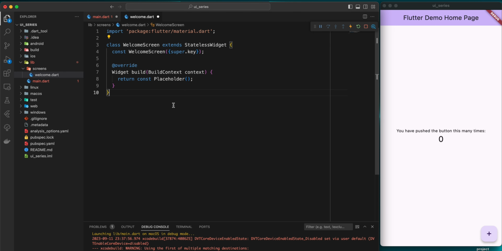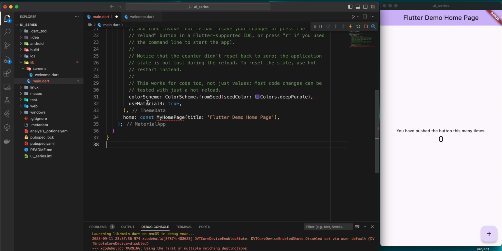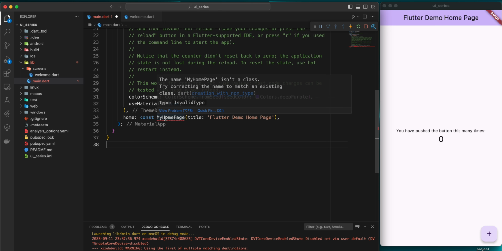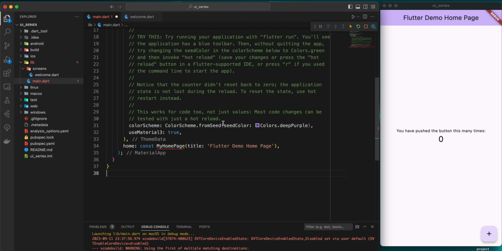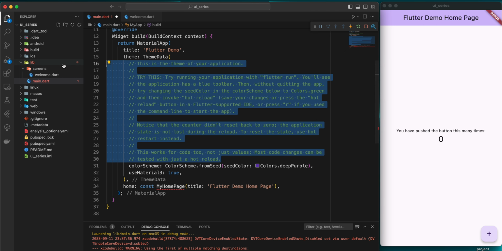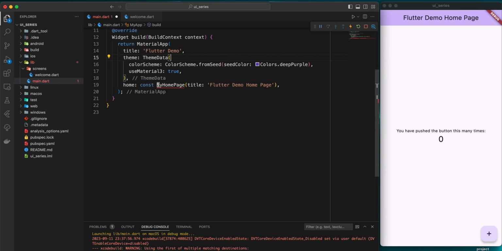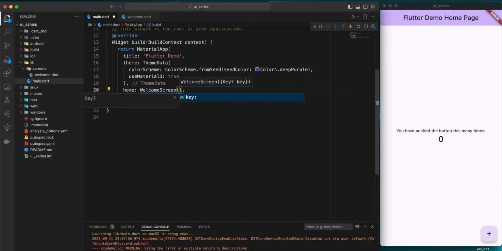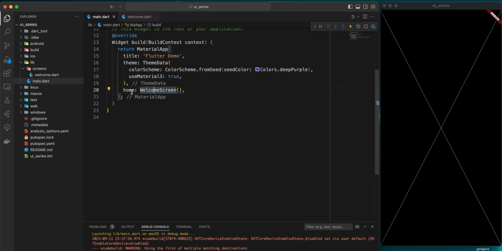Okay, so this is the welcome screen, and after I create it, it needs to be connected in main.dart, because this time I do not have the MyHomePage widget here, as I already removed it. I also removed the comments section, and this time I just import the welcome screen here. When I use the welcome screen, we get a blue underline. This blue underline is not an issue, it is actually a suggestion. Here we can use a const modifier to remove this line.